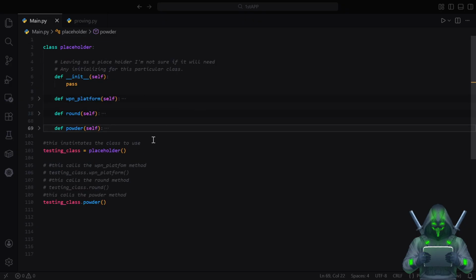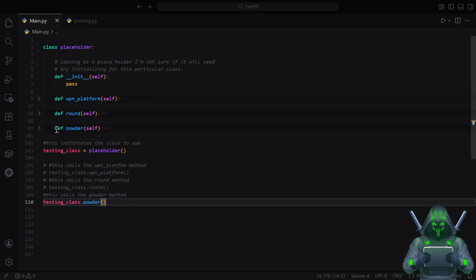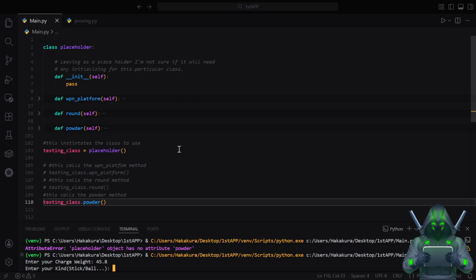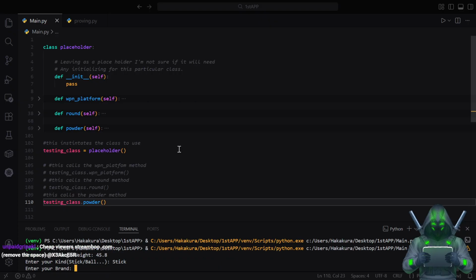Because how are we going to instantiate the class and then call its method if the thing wasn't even under the proper field? Enter your charge weight 45.8.